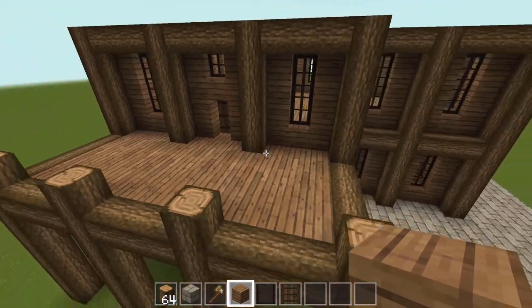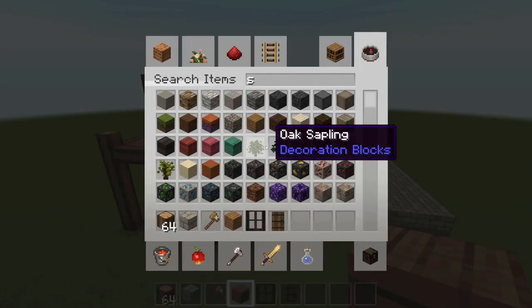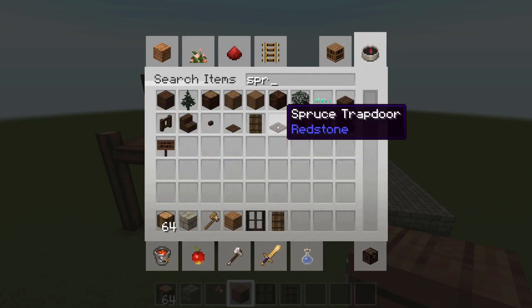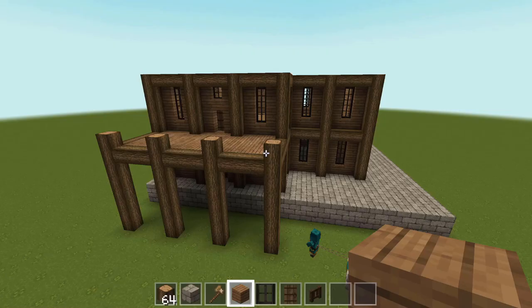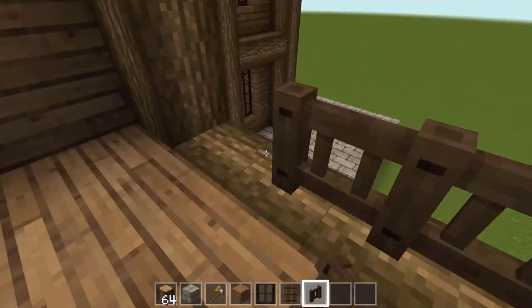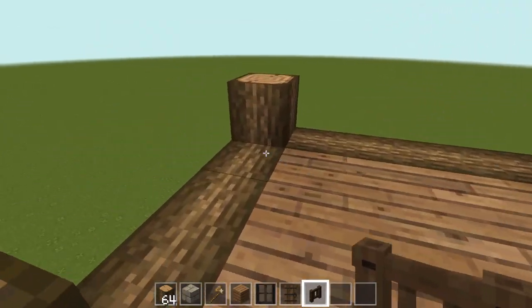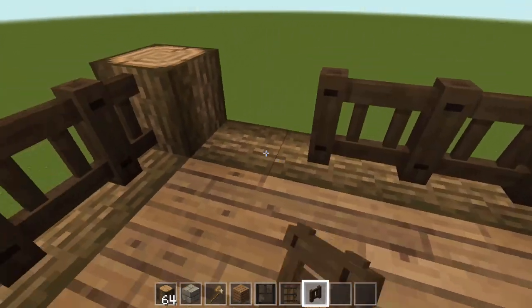Okay. So it should be looking something like this with the floor in. I'm now going to take some spruce fence rather than oak fence, again just to provide a bit of contrast against the lighter wood. I feel like that looks kind of nice. And wrap that all the way around. I feel like I'm going to have to kill these guys down here.